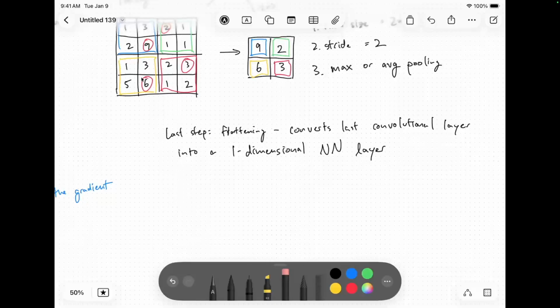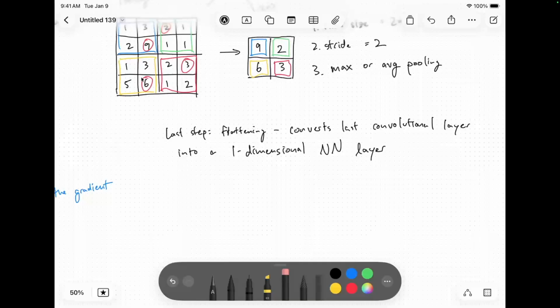So why would we do this? We have all this information from each of these steps. Why not just fully connect all of the layers?